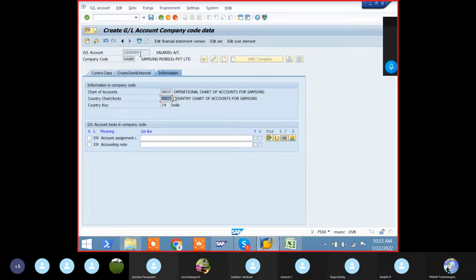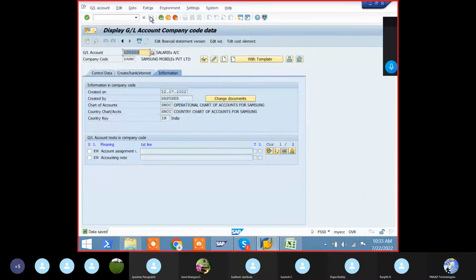Select save. Here I am not entering anything in the information tab. Select save.